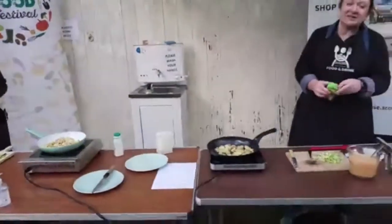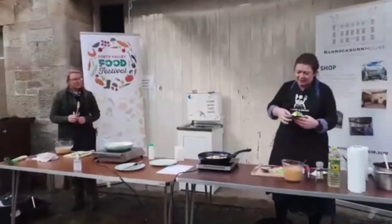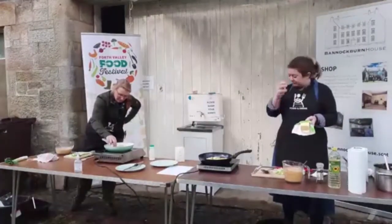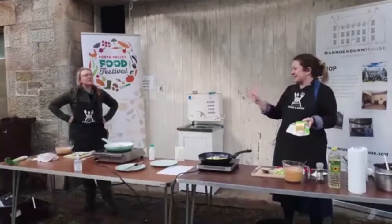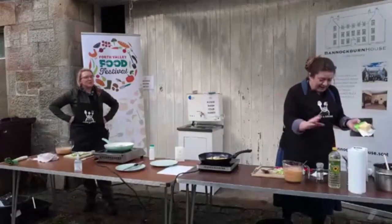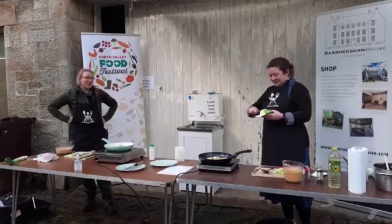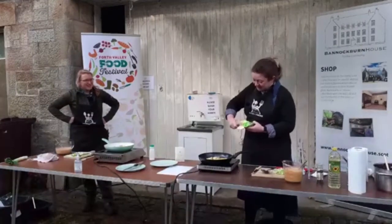Right, okay, butter. Butter is the next thing. Now, the ingredient list said oil or butter. So there are going to be some of you that don't have butter there. But the reason I add butter to a leek frittata is that butter and leeks is a classic. Do you know, anything that the French have done for centuries is butter-based. It's always good in my book.